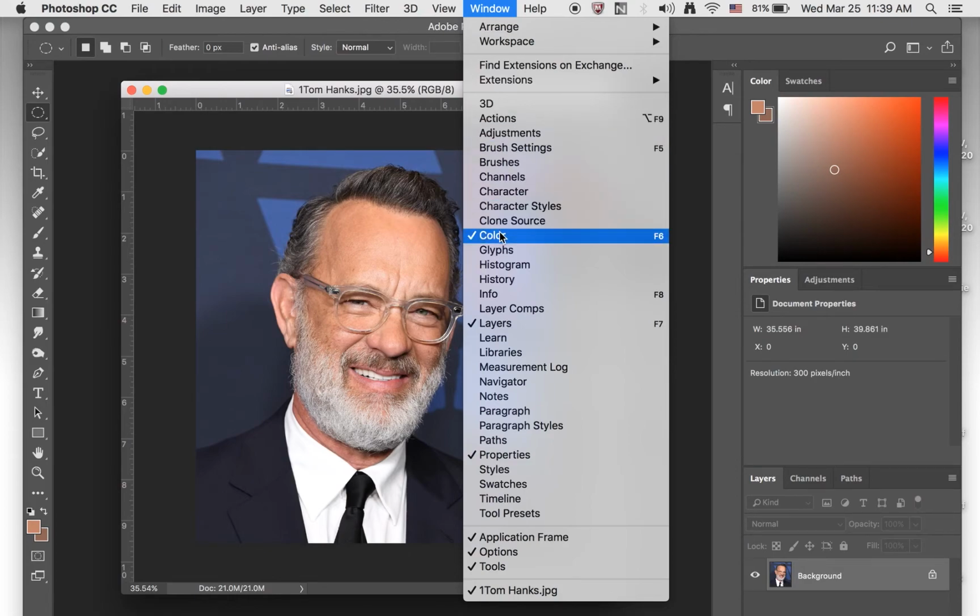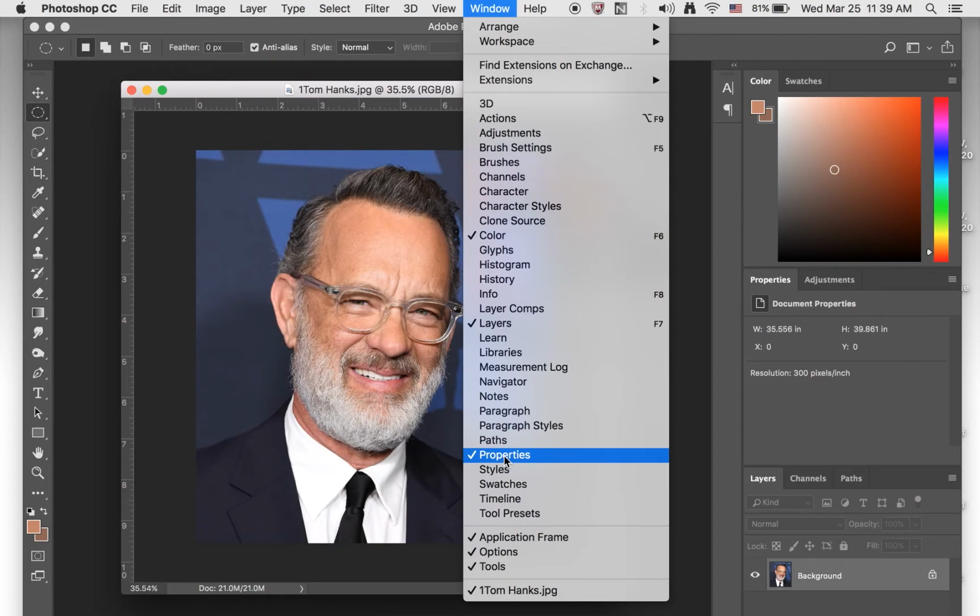So make sure color, layers, properties, application frame, options, and tools are selected. Properties is actually the control menu. I named it the control menu because it's very similar to InDesign, but in Photoshop it's actually called properties.